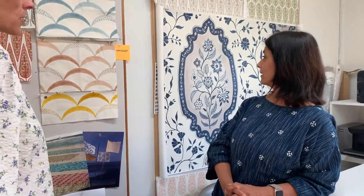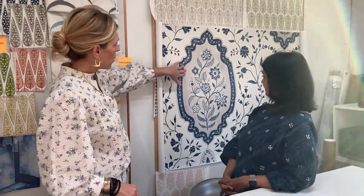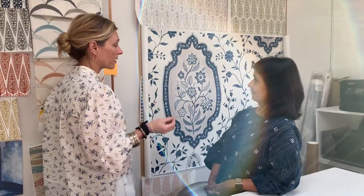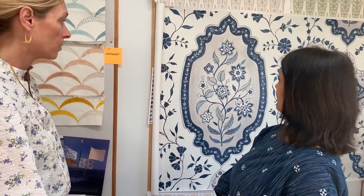With the wallpapers, everything started with watercolor and painting — you start by hand initially with watercolor before it's translated over into a scaled pattern. What I love about this is that even though it's digitally printed, it starts with an original work of art. Because digital printing has so dramatically improved, we literally have this washy watercolor effect, which is incredible — it really looks hand painted. And that is the goal.